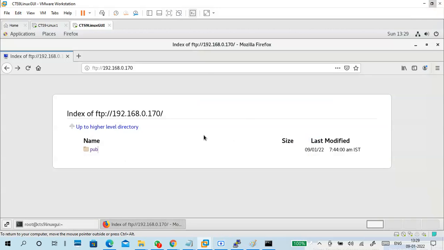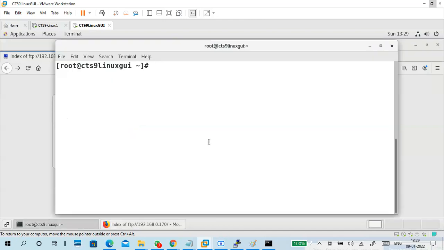So Linux to Linux is working. Maybe because of the file system or file permissions, we don't know exactly. Sometimes there are such problems.